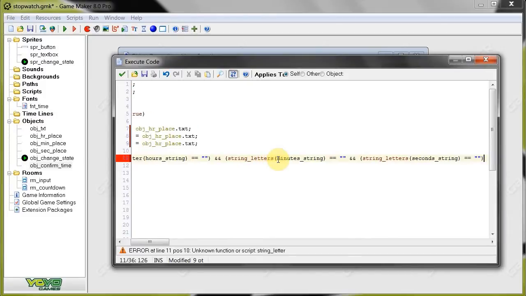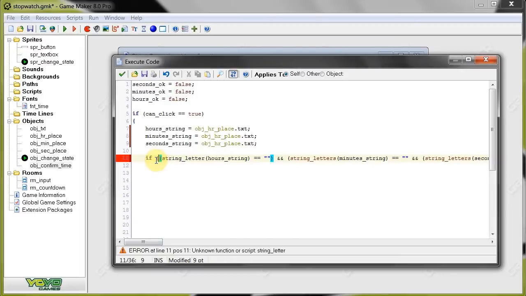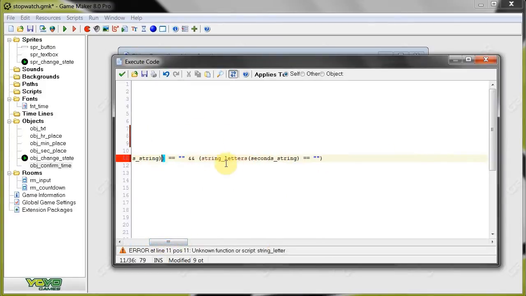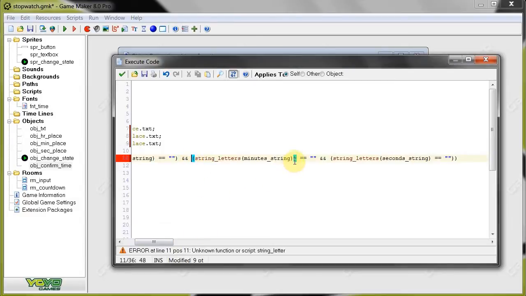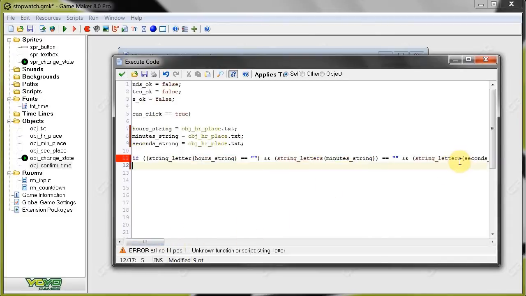I'm going to have to close off some of these brackets. Something isn't matching up. There's an extra bracket here somewhere. Nope, there isn't. Okay, that's fine. Here we go. That's it.